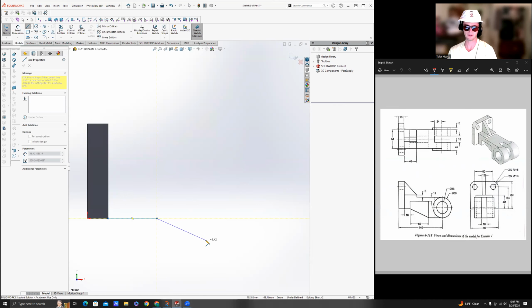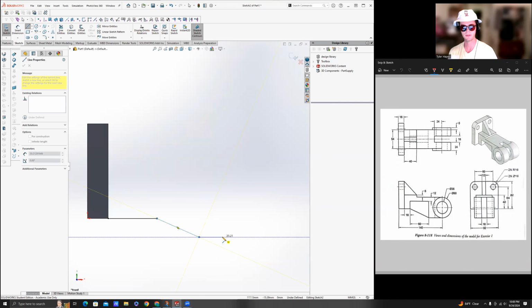Then we'll go down at an angle. Doesn't really matter what the angle is. Just kind of draw it roughly to scale. We'll enter the dimensions later. I see a lot of people try to add dimensions right here as they're laying down lines. That's not a SolidWorks thing. Don't do it. I mean, you can, but you're just wasting your time. Reason being is it doesn't help define anything. Those dimensions still drop in as blue, aka underdefined, aka you can move it around, aka it really doesn't mean anything until you add relations or smart dimensions to it.